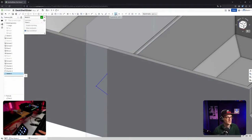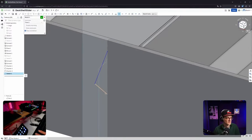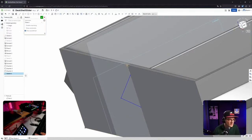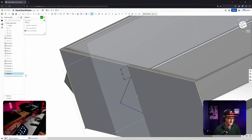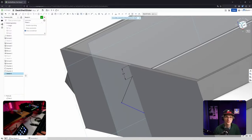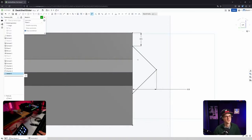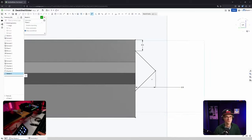Okay, let's have this perpendicular again. And equal. Not parallel, but equal. Okay, and I said, I think 5 millimeters from the top. Ooh. I think that didn't work. Okay, 0.5 centimeters. Okay, let's do it like this. Much better. That was 0.9 centimeters. That's it, right? Yeah.